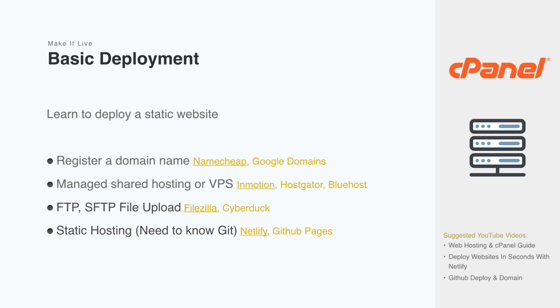Now, as you progress as a developer and you start to build more advanced applications, you're probably going to use something like AWS or DigitalOcean or Heroku, but for a beginner, that stuff is way too complicated. So you're going to want to start with some kind of managed solution. And then to get your files online, you could use FTP or secure FTP, which allows you to drag and drop your files. You don't have to deal with the command line and SSH and Git and all that. It's much slower, and it's not the best way to do it, but it's much easier, and you're going to want to learn that stuff anyways.